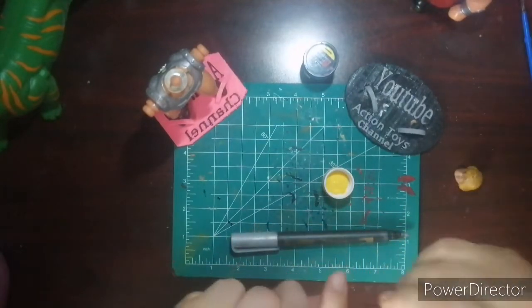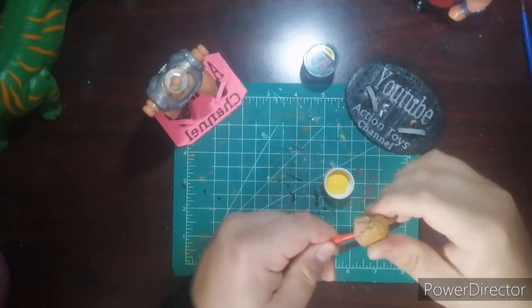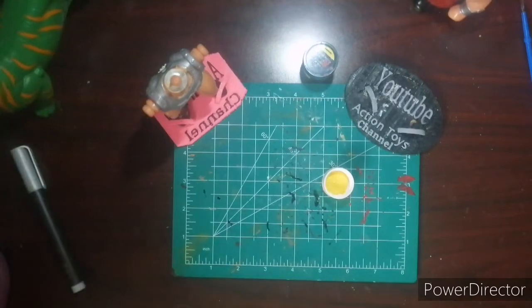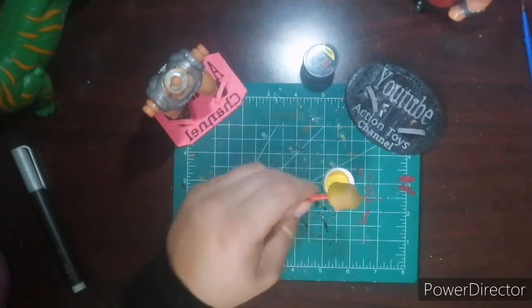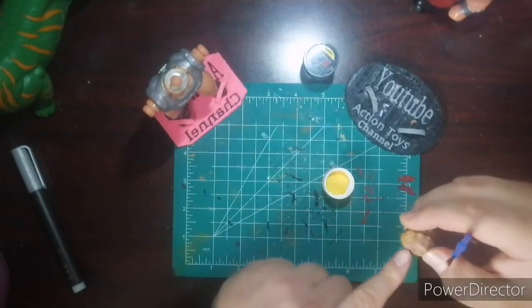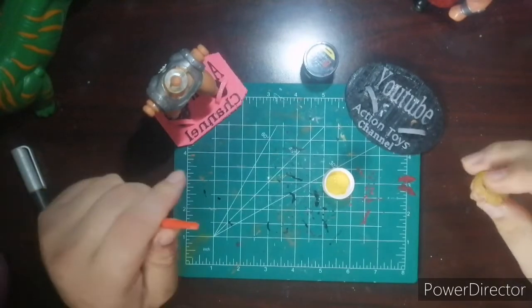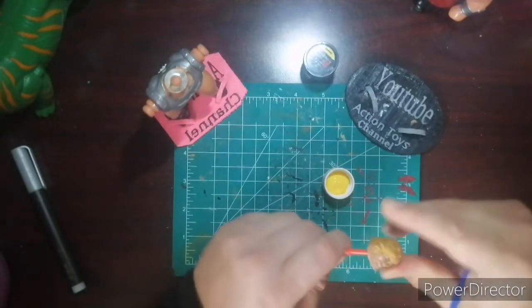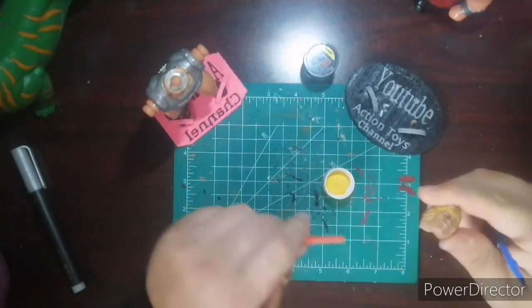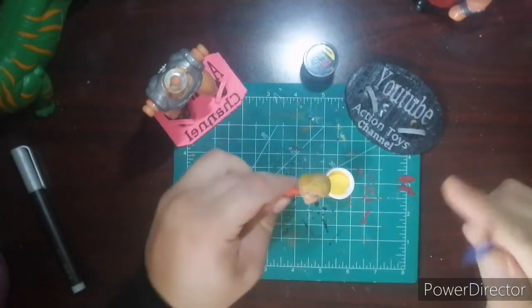Okay. You've seen me use my... There we go. It's not perfect, but it works. So we're gonna paint his hair. Like, this is not bad. To be honest, I wish the other heads were like this, because then I wouldn't have to worry about, what do you call it? I wish this was like a regular He-Man head. There we go. Sorry, I don't know why I'm going off on a weird tangent.